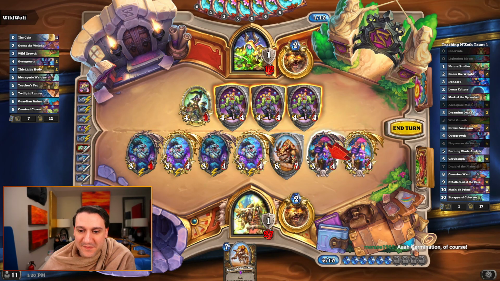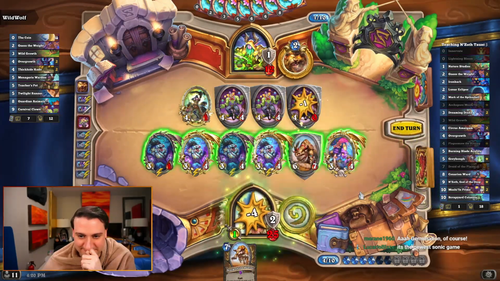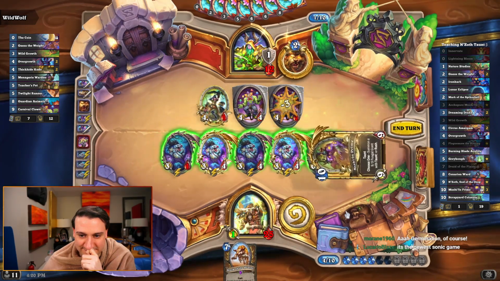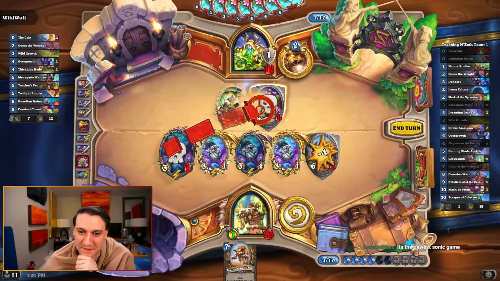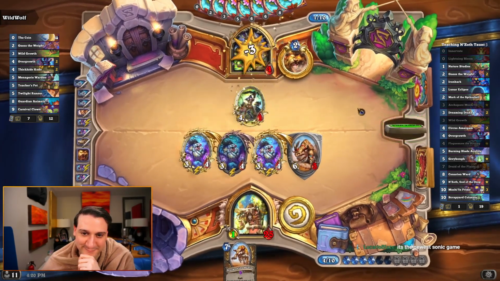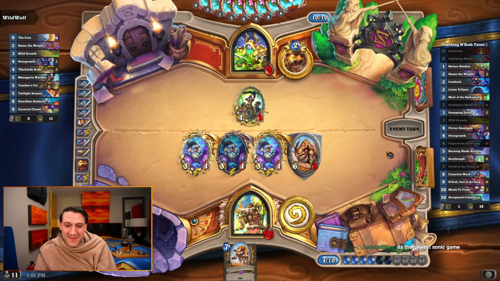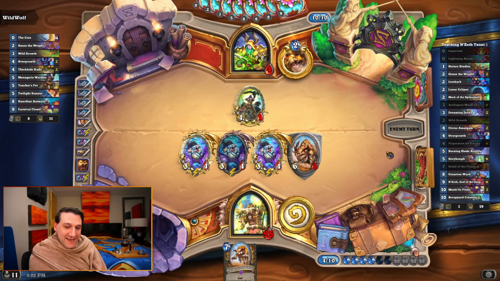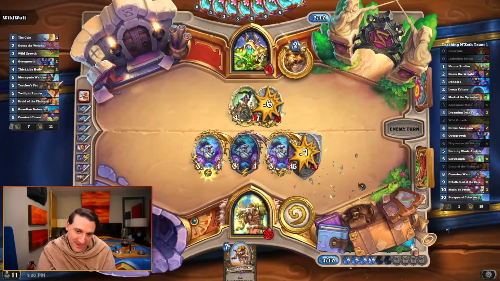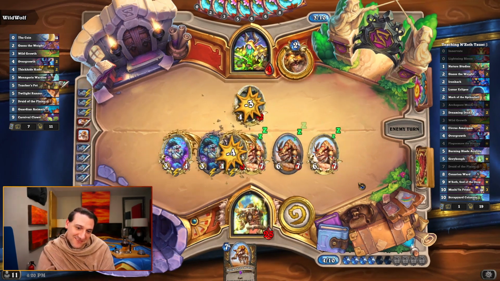Oh! I will kill off one of the Plague Maws. Newest Sonic game? Whew. We're gonna get 3 6/7s onto the board here in a moment. None of them have Taunt, so he can finally kill off my Plague Mauls. One of my Plague Mauls.